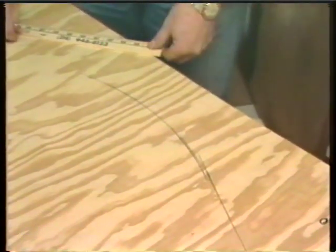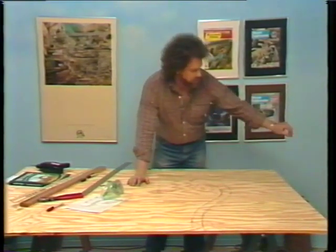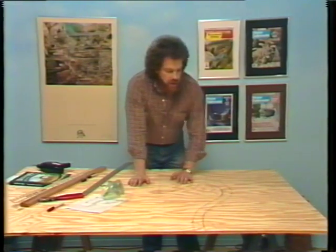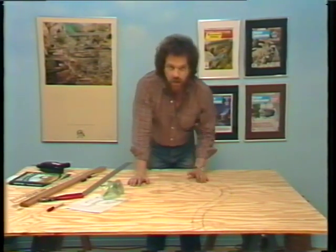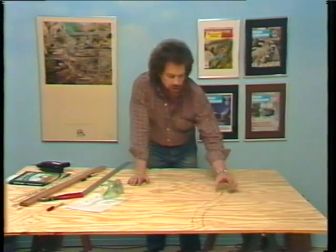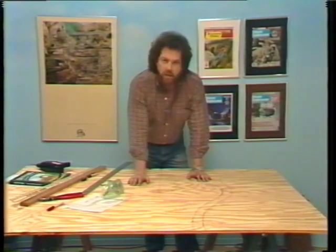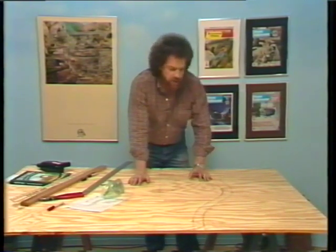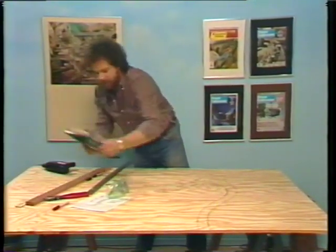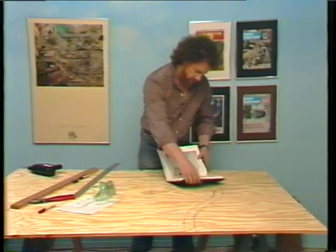Now, another thing that I want to touch on too is one of the reasons that I model a lot of narrow gauge is because I can get these types of curves worked into the layout quicker, because the curvature of my trackage is tighter because the trains I run are smaller. Consequently, I can run tighter radius curves. Now, we can look in this book, this old South Park book, for example. Okay, and I'll thumb through the pages here.